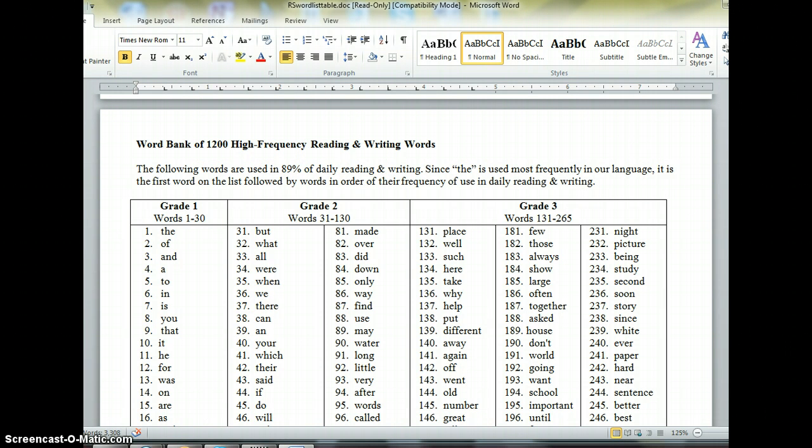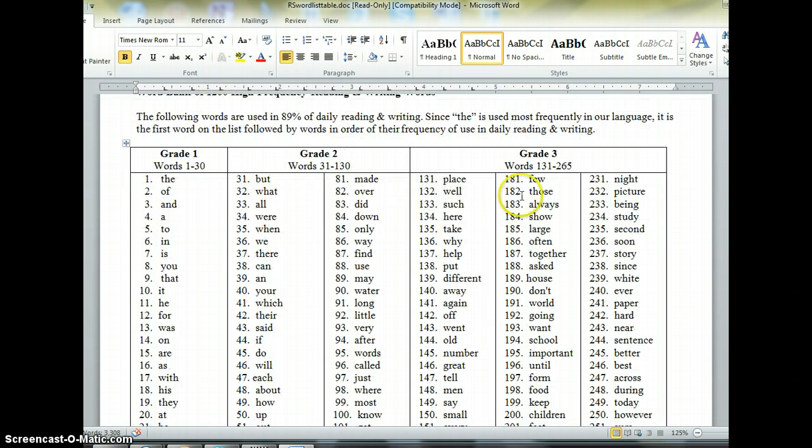Those are the words you are going to use to test your students, and you will use the corresponding PowerPoints to test your students. But this is the sheet you run so that you can mark the words that they do not get correct. Kindergarten people, I apologize for them not having a printed list. You will have to go through the kindergarten PowerPoint and just write those letters in the order they appear so that it will be very easy for you to mark that as the students go through.